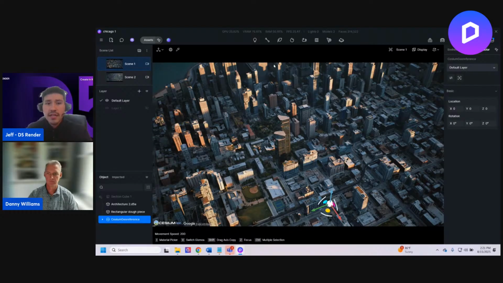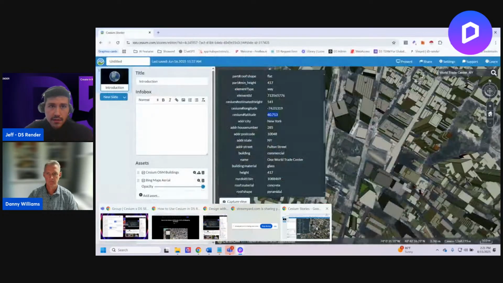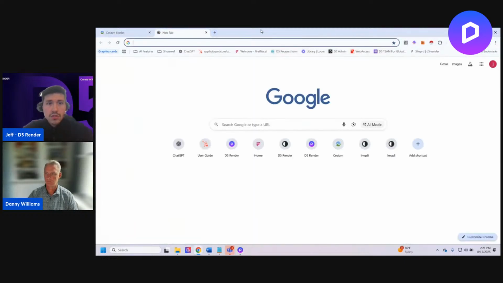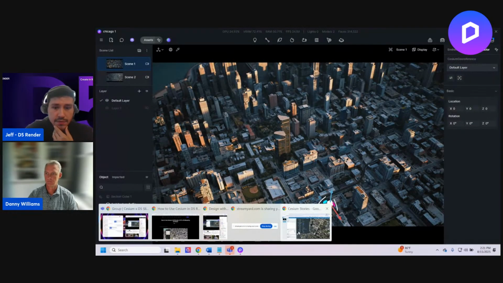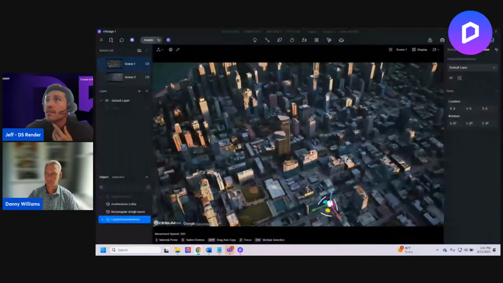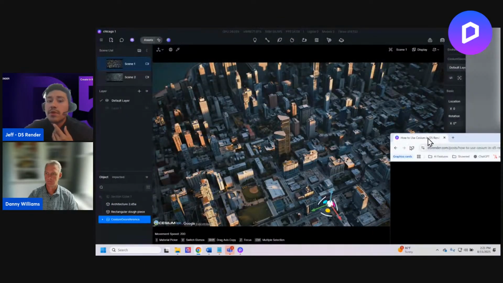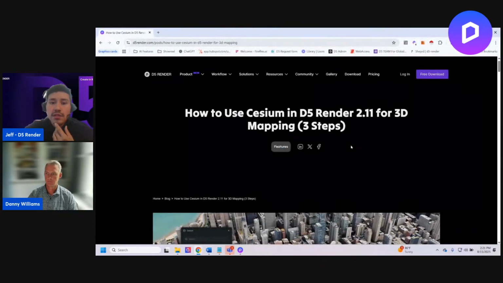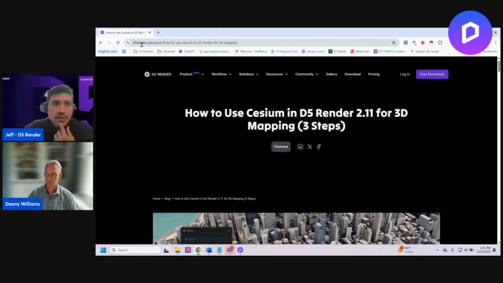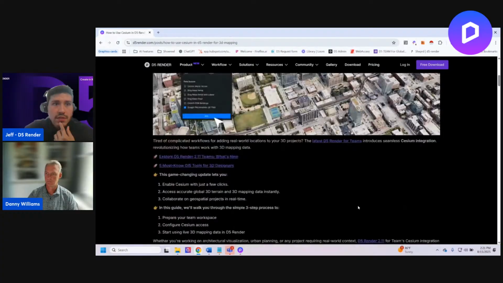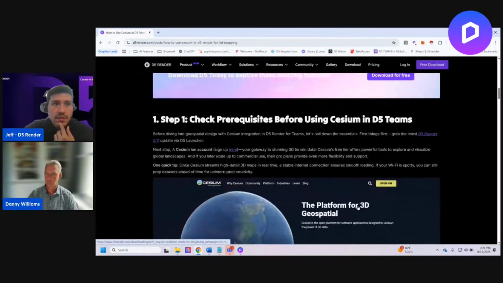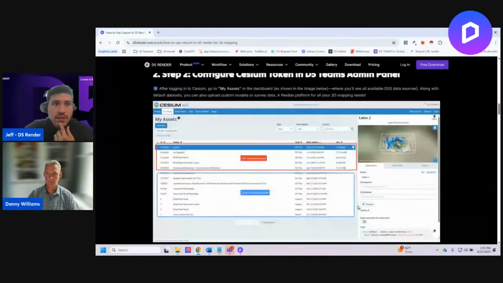Now, to actually set up this Cesium capability in the backend, you will need to have a Teams account and set this up. So if we take a look at our browser here, if you just go into d5render.com and copy this URL link, you can take a look at the instructions in order to set this up in the backend.